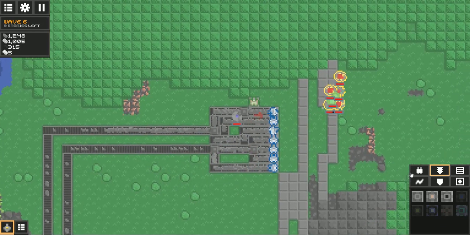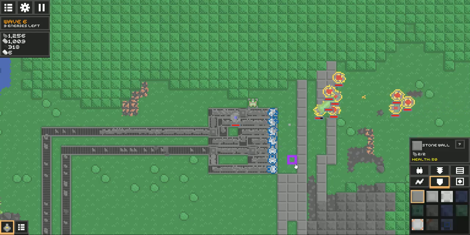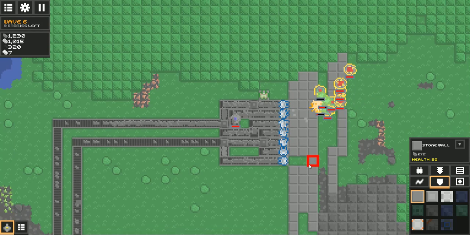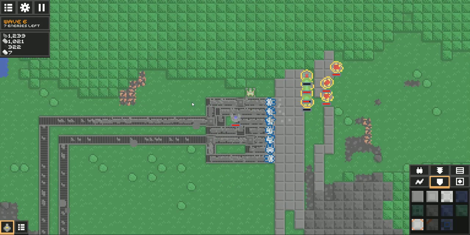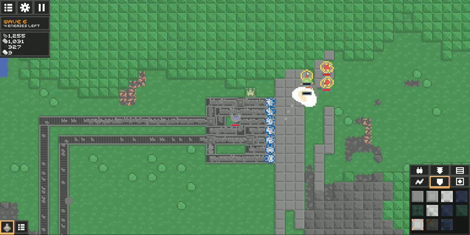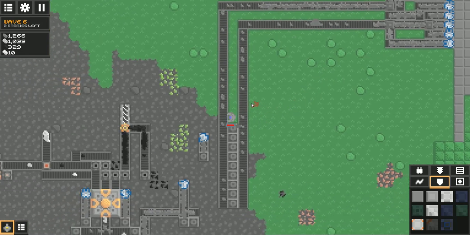All right, so it looks like they can shoot over walls. If that's the case, I should probably put more walls back like this. There we go. Much better, much better. That's what I'm talking about. Good. All right, I'm confident with that.